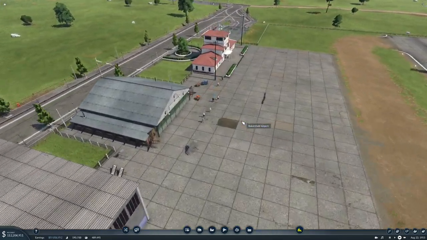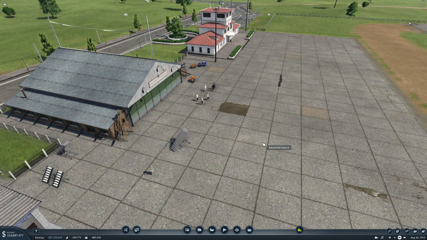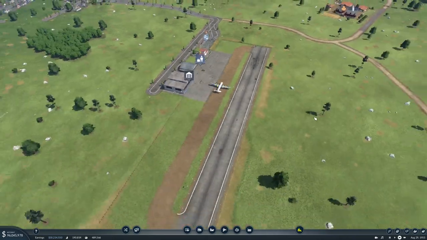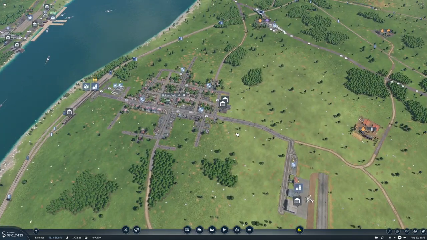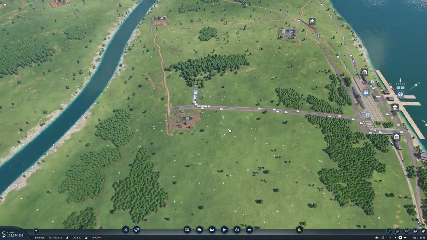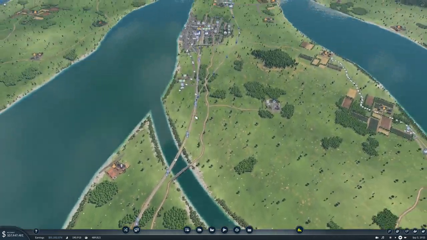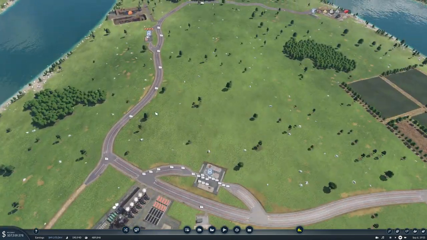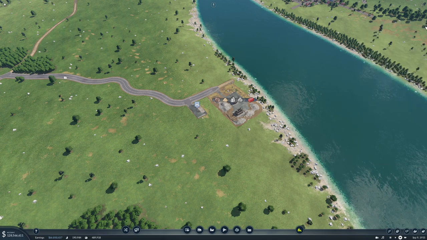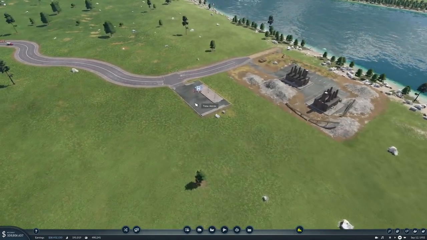Now we have some people waiting. Oh, actually, quite a few. 1, 2, 3, 4, 5, 6, 7 people. That's not bad. 2 on board there. Alrighty. Very cool. So, are we transporting slag up here now, I wonder? Not yet. Yes, we are. Outstanding.